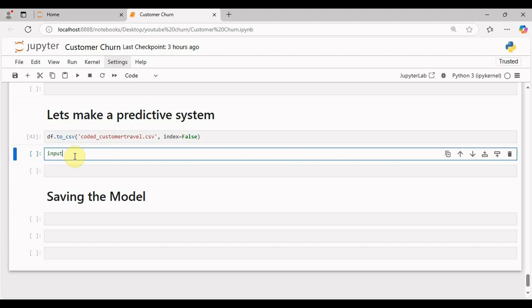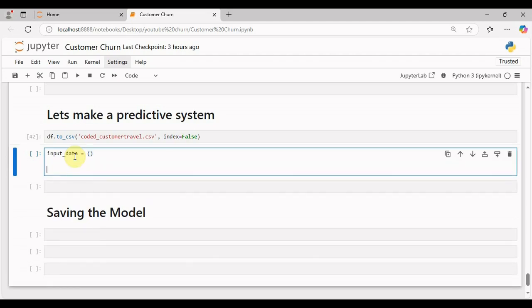So in the predictive system, first we need the input data, and I'm going to put data in shortly after I write the rest of the code. And then I need to change the input data to a NumPy array. So input data as array, I'm going to set that equal to np.array, put the input data. Then I want to reshape (1, -1). And we need to reshape the array because we are predicting for one instance.